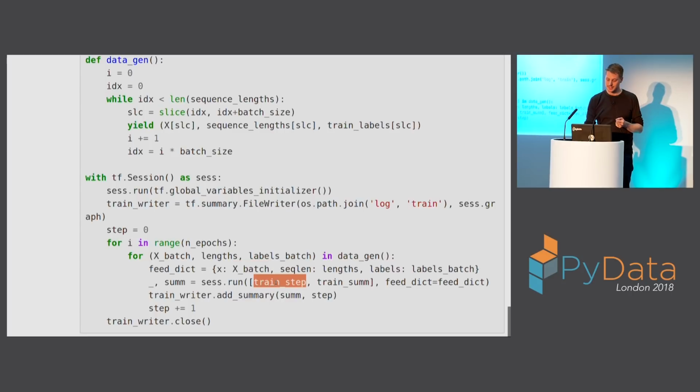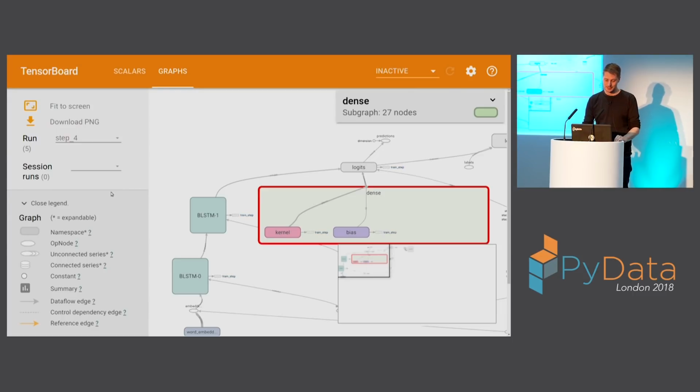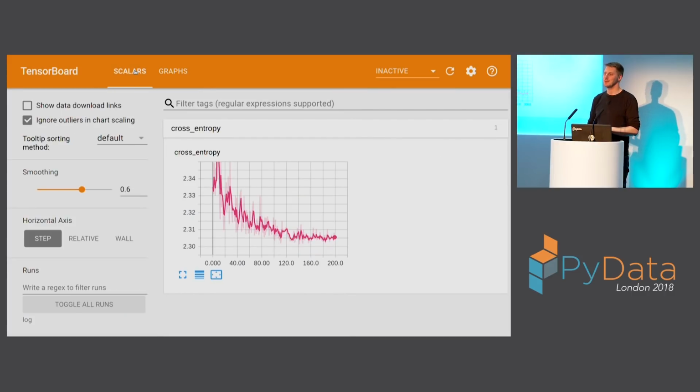Then you run this train step, and in our case we also run this train summary because we want to see it in TensorFlow, and you just do this for all the batches that you have. And even though these are random examples with random outputs, you can see it's still more than happy to just memorize all your examples and decrease the loss function.